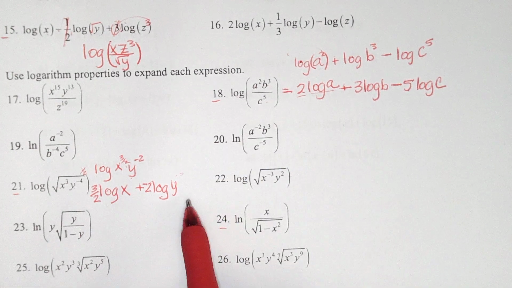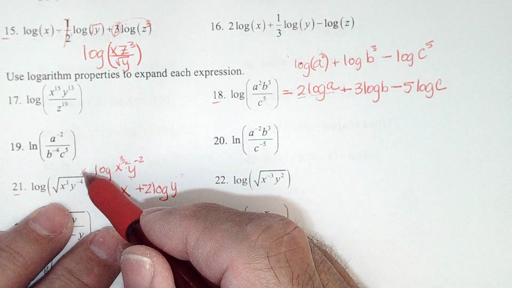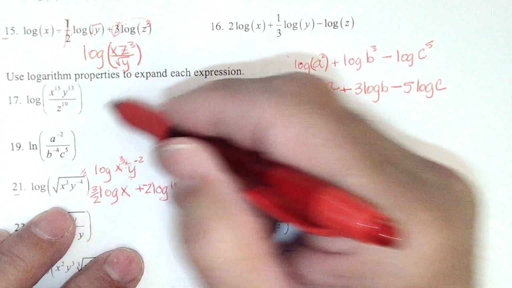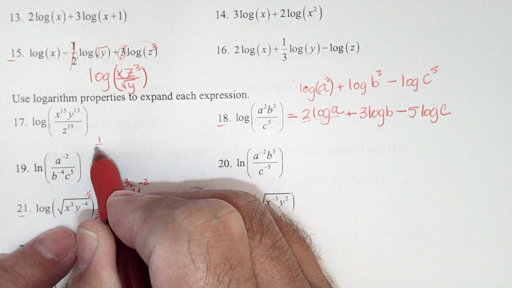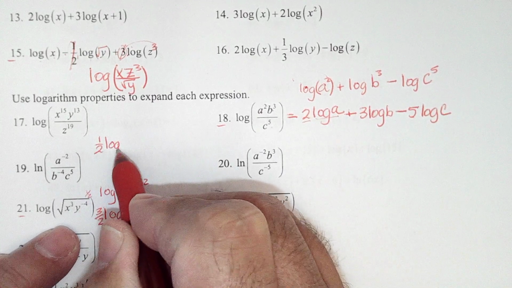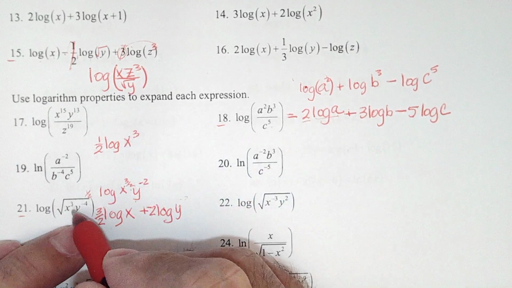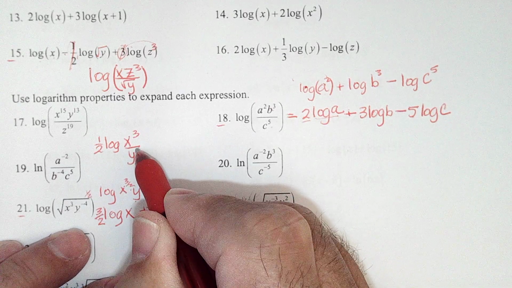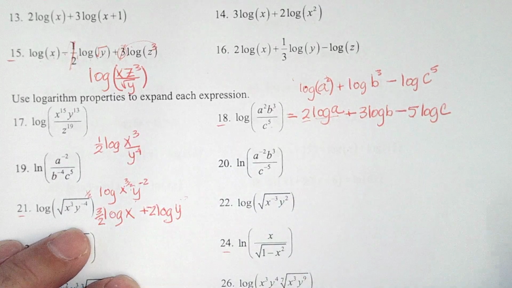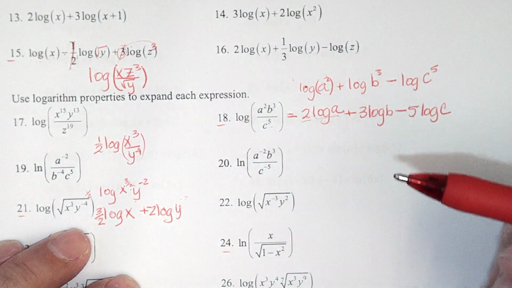And we can have it this way. Now, there are other ways to do this one. I could look at that 1/2 and take it out right at the beginning. Let's do it that way. We could call this 1/2 log of x to the 3rd, and y to the -4th means it could be in the bottom denominator, the y to the +4th. Or I could have left it -4, either way.